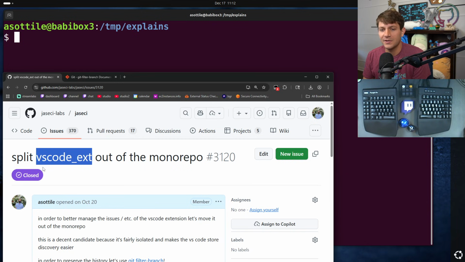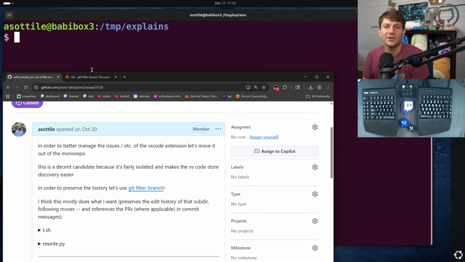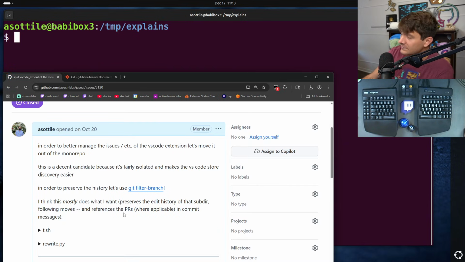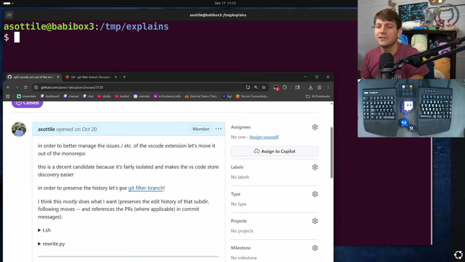I played around with a tool that I knew beforehand called git filter-branch, which strongly warns you against using it. And I had used it before, so I sort of knew how it worked and I was like, oh, I know I could apply this to this situation and get something working that is good enough. Later, I'll show you how I rewrote this using git filter-repo, which is what I would strongly recommend if you're planning to do something similar because it is much better and much faster. But anyway, I decided I wanted to take a look at rewriting the history, and I knew that I could do it with git filter-branch.